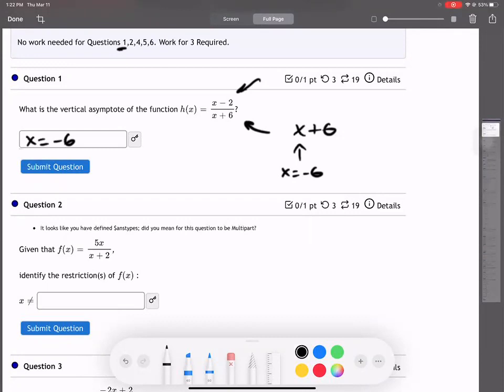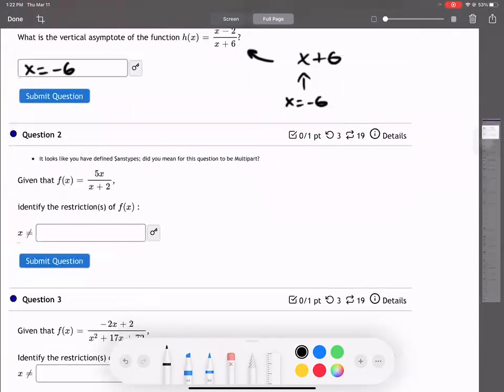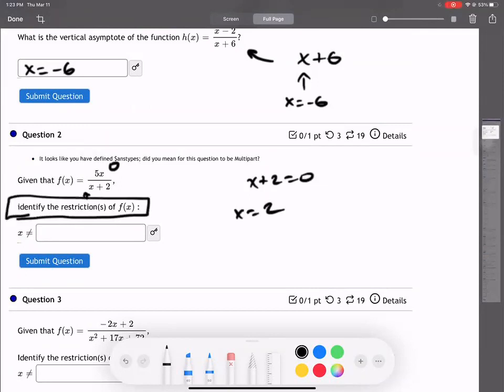All right, next question. Take a look here. We might have a 0 at 0. Sure, that's an x-intercept. But looking at the bottom, we want x plus 2 to equal 0. X is -2. And in this case, identify the restrictions. What values can x not be? X cannot be +2. Oh, sorry, -2. Oh, my bad, -2. And the reason why is because if we plug in -2, even if you plug it on top, we end up dividing by 0.